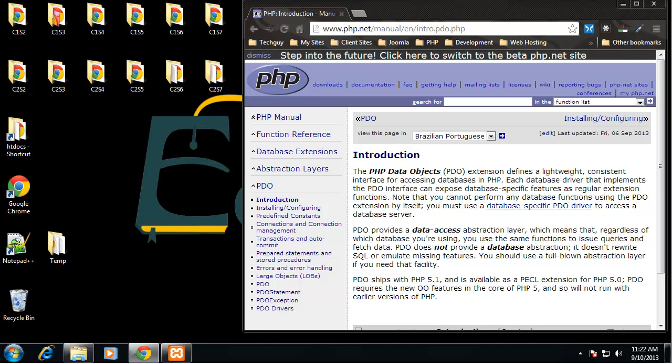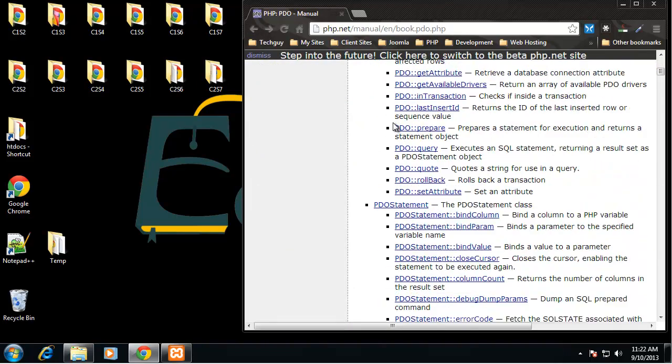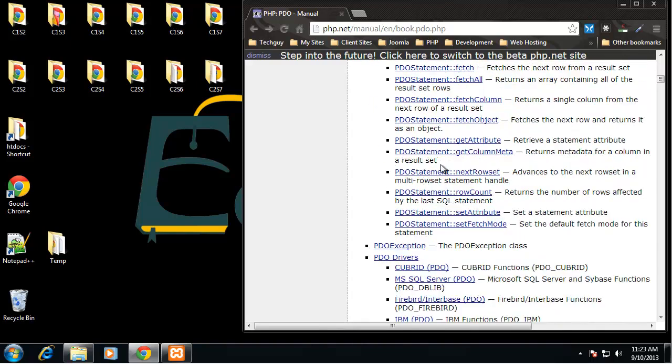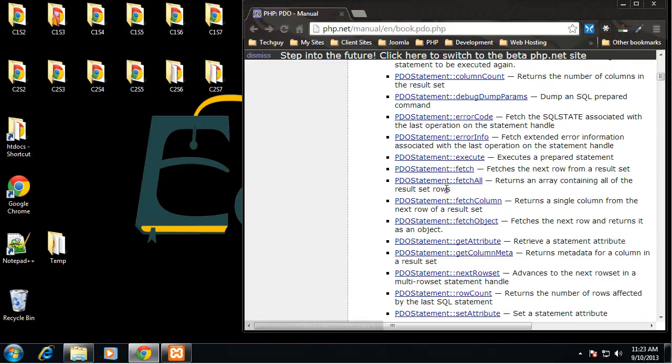So we're going to go over this, and I believe the main project that we'll be building in the next section will be using PDO. If you want to read more about PDO, just go to php.net and search for PDO. There's a whole bunch of information. This is just the introduction, but you can see there's a ton of information. There are all types of tags and options, and I'm not going to go into all of these because it would take up way too much time. I just want to go over the basics.